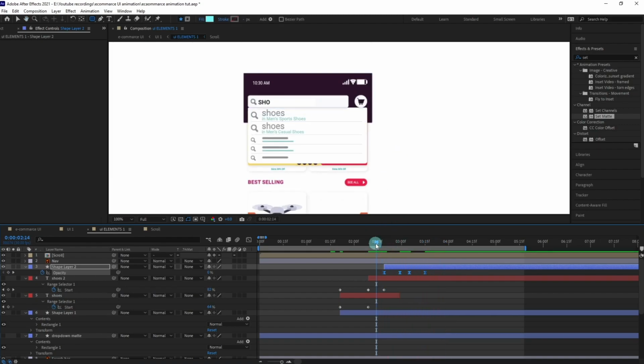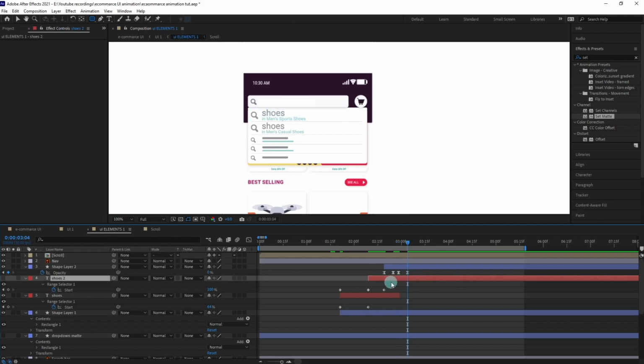Okay, let's speed it up a bit. Okay, it's looking pretty nice. So at this point, this whole shoe letter will be visible.